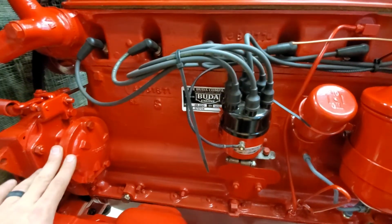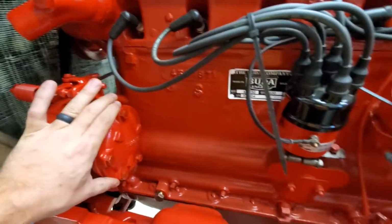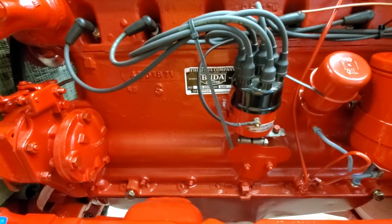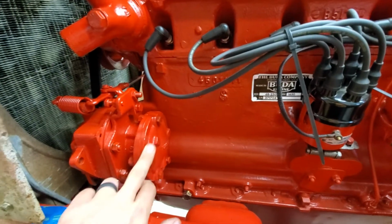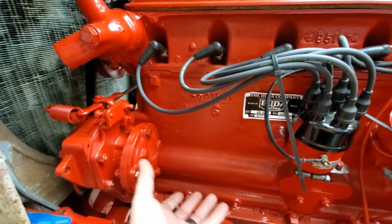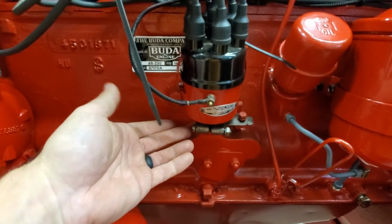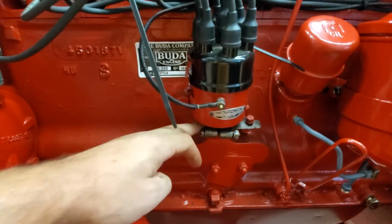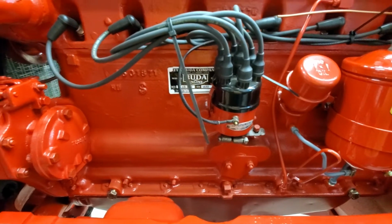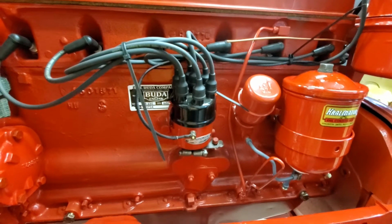I mentioned that this was a gas and a diesel. What's really cool is that there's some features on here that if you just pop them off, they give you provisions for different configurations. So this block off plate that's on the back of the governor, this comes off. This is where your drive unit for your Bosch pump would be if you had a diesel version. And then obviously you wouldn't need a spark ignition system, so there's a similar block off plate on the top of this casting feature and other block off plates. So it's just bolted on for this setup, bolted on for that setup. It's a pretty ingenious design.